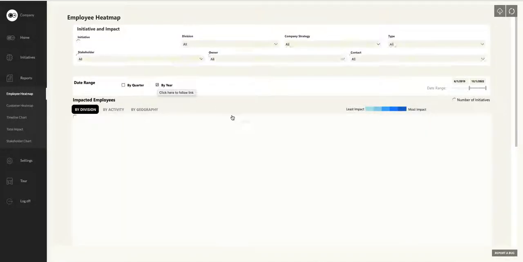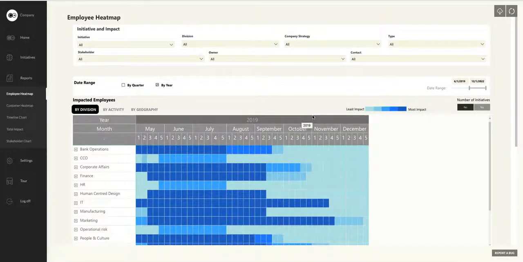You will notice that in this version of the employee heat map, we no longer use red, amber, green, which was the previous version. In this version, you'll see that there are different shades of blue. The reason for that is we've gotten feedback from our users that often stakeholders interpret red as being bad or negative, whereas green is good and great and everything's going fine, whereas amber's in the middle.